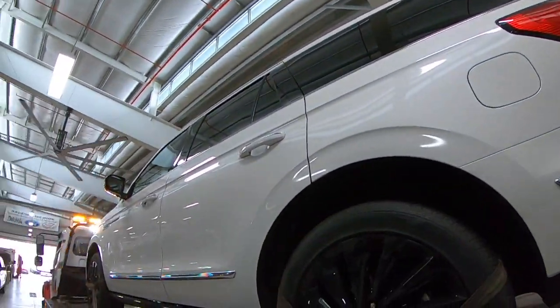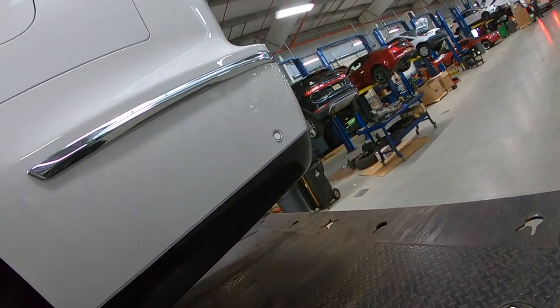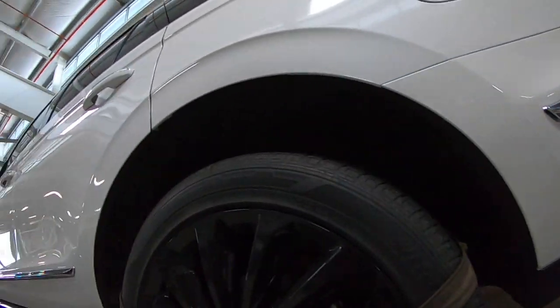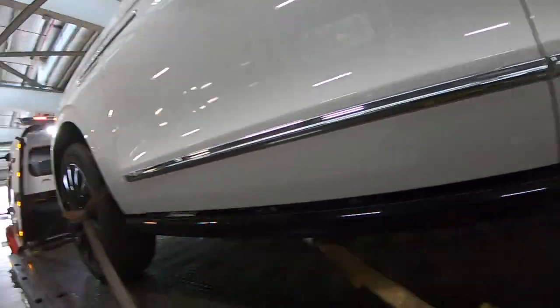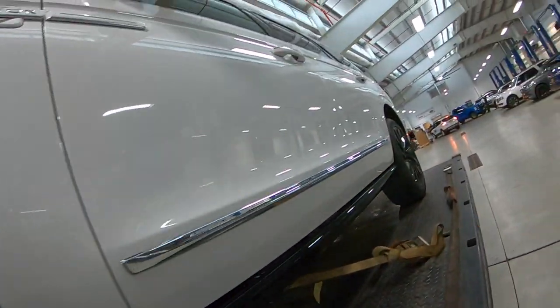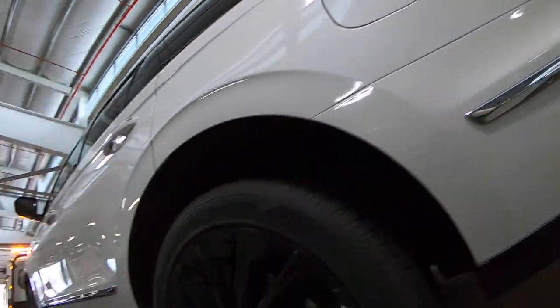All right, so we're at the dealer, still in neutral, and they are gonna take it from here, so it won't be going underneath to put it back in park. But at least I showed you earlier in the video, so you know how to put it back in park. You just basically would reverse the steps that you did to get it into neutral.